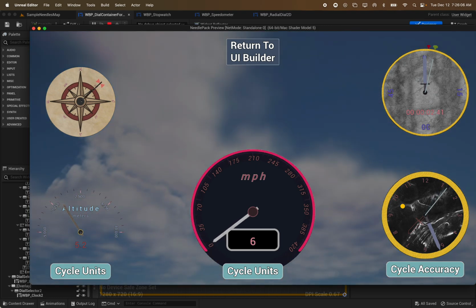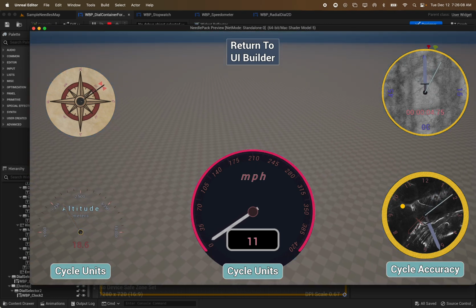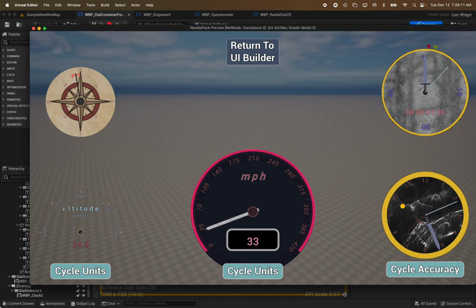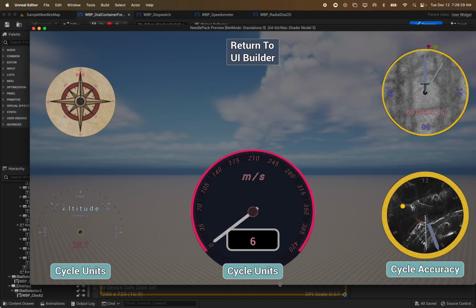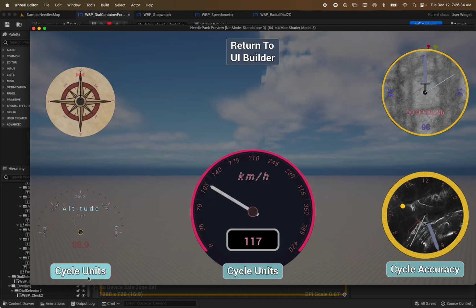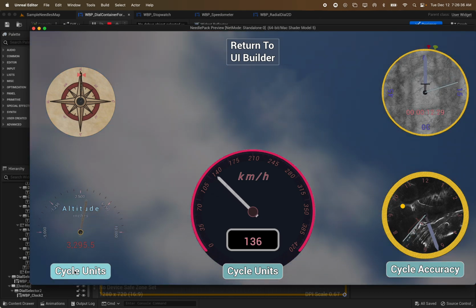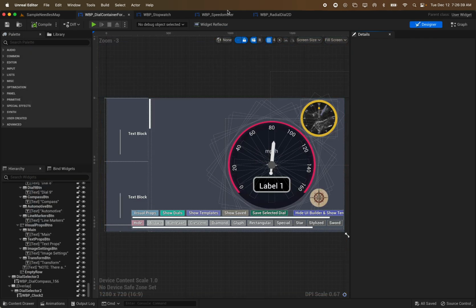There is also just this kind of little sample. You can hide that and show the actual sample level, and then here is our functional templates. These are the 5 functional templates I included. So we got our stopwatch that starts automatically. You can also set this to not start automatically. That's a pre-exposed property. And yeah, we can cycle the accuracy of the clock here. So yeah, that's pretty much it for the UI builder.